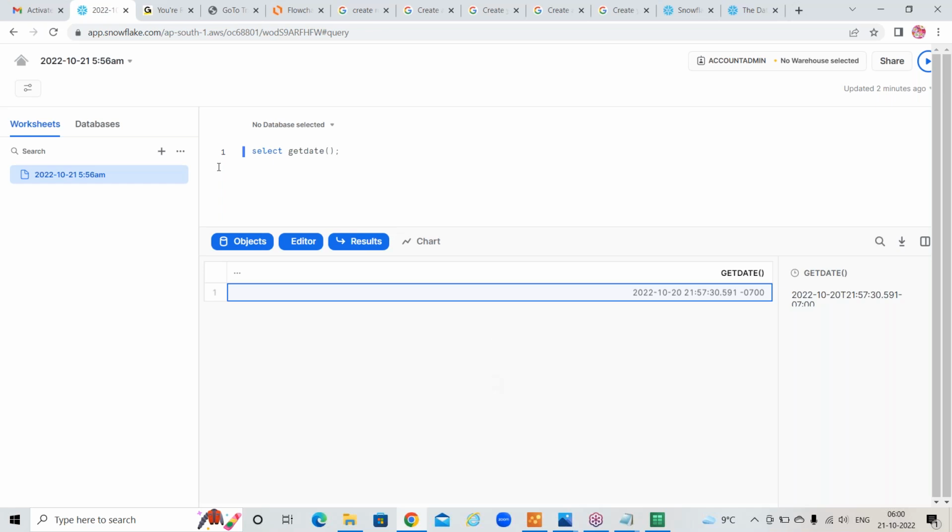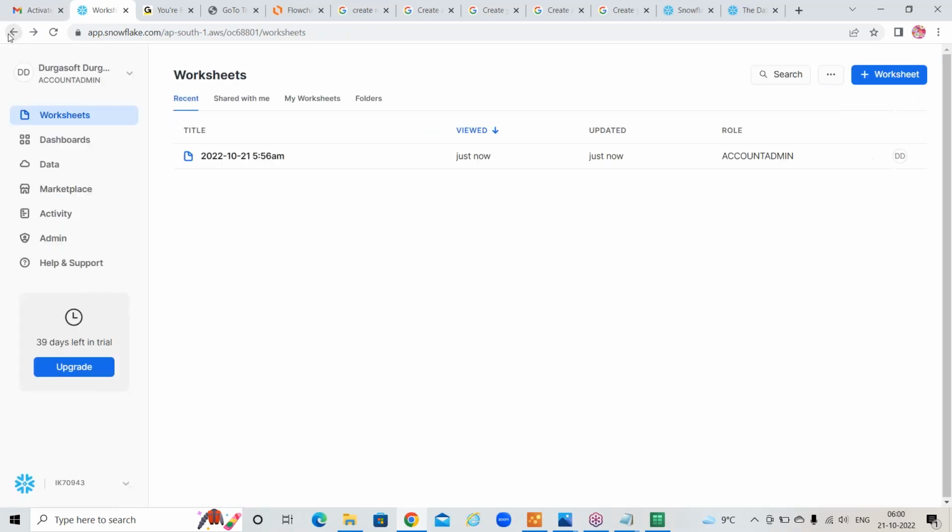When you log in initially into your Snowflake, this is the first screen. Where you are going to work first is the data.